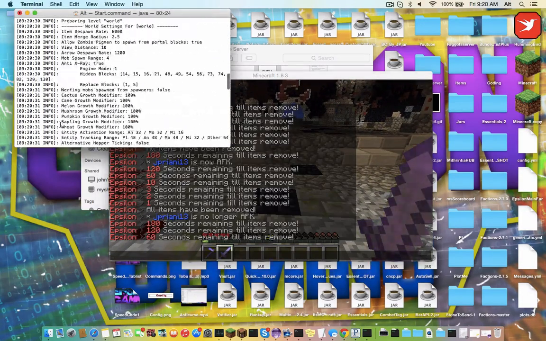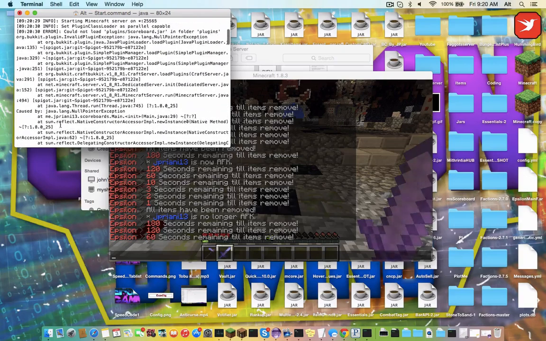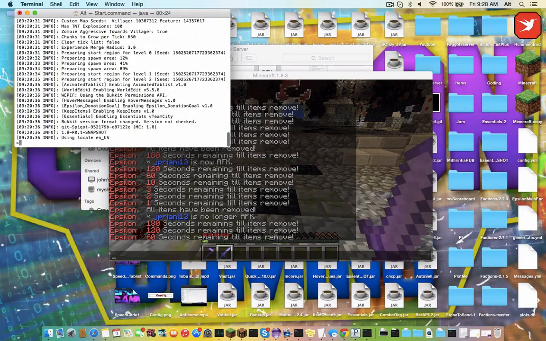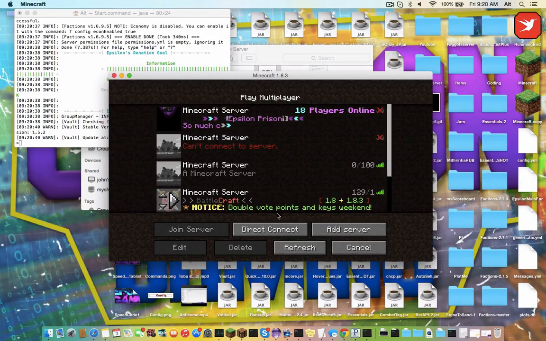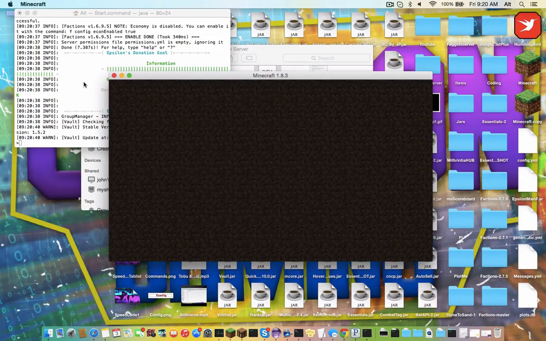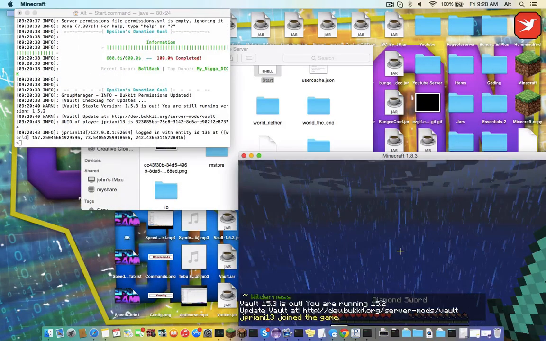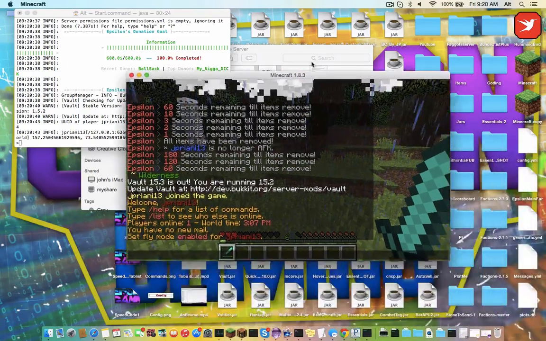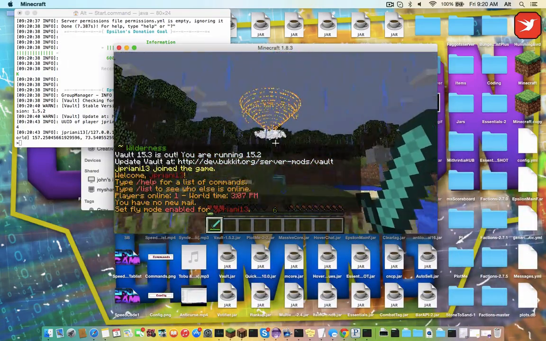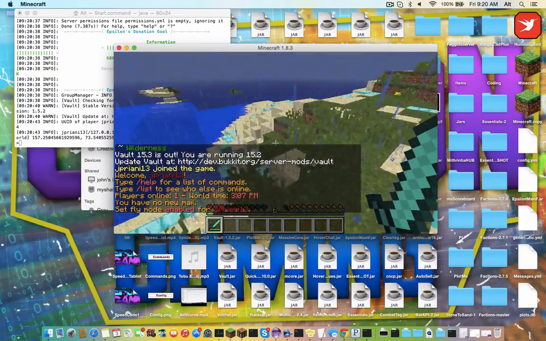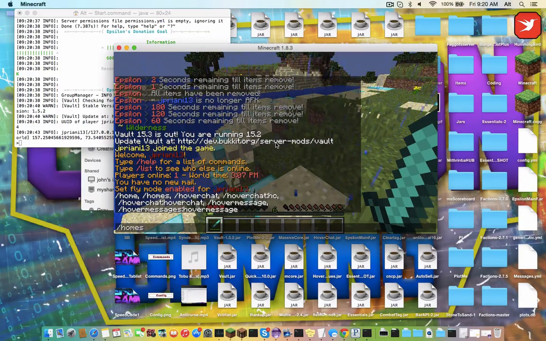And I saw an error. Hopefully that's not for me. All right, good, it's not. Localhost. And let's just move all the way down there. Yeah, I was playing with a different plugin before, so ignore that. So let's do /HoverMessage.